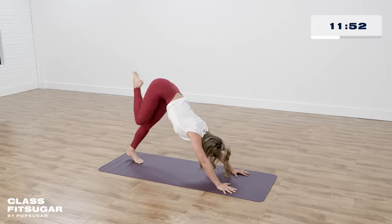Bring everything back to center. Give yourself a nice big hug and say something nice to yourself. And release it all, let it go. Final resting pose — Savasana. Releasing everything into the mat. Feeling the support of the ground underneath you. And if you notice a thought come into your mind, just release it — you'll come back to it later. Just let it go for now. Enjoy these last few moments to yourself.